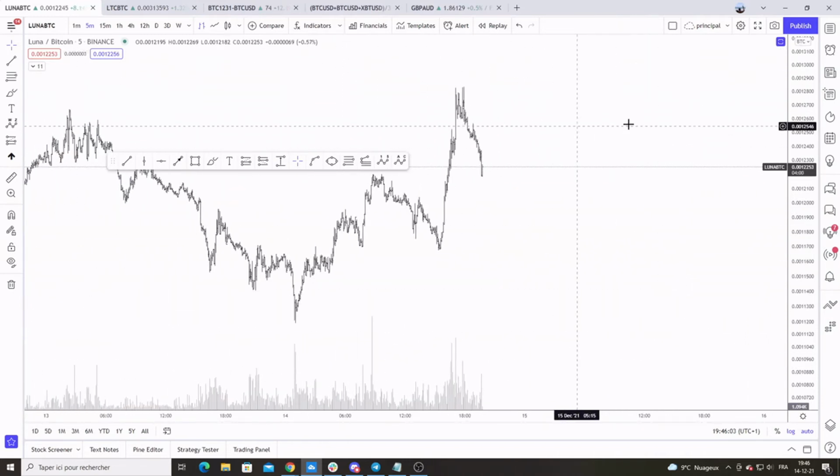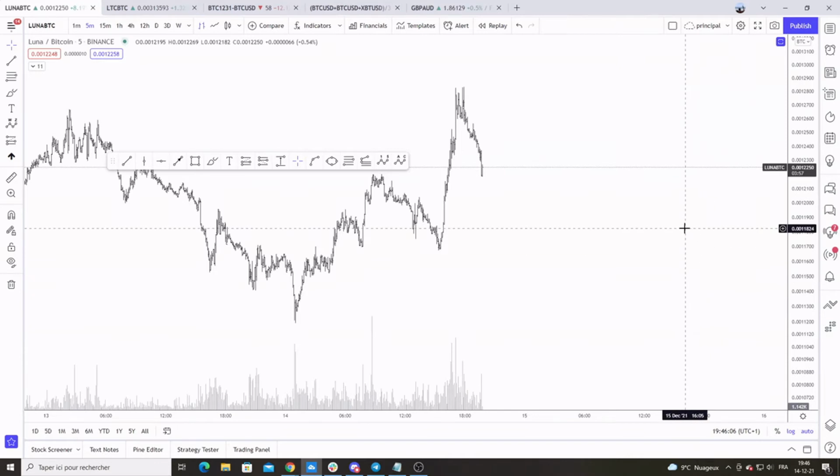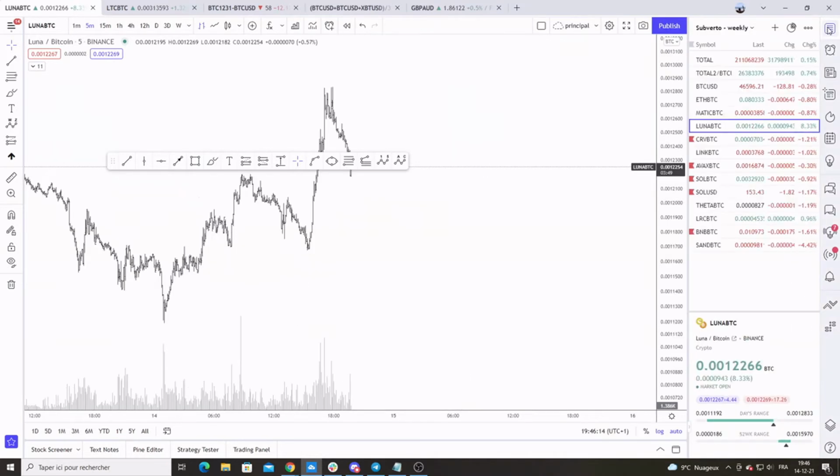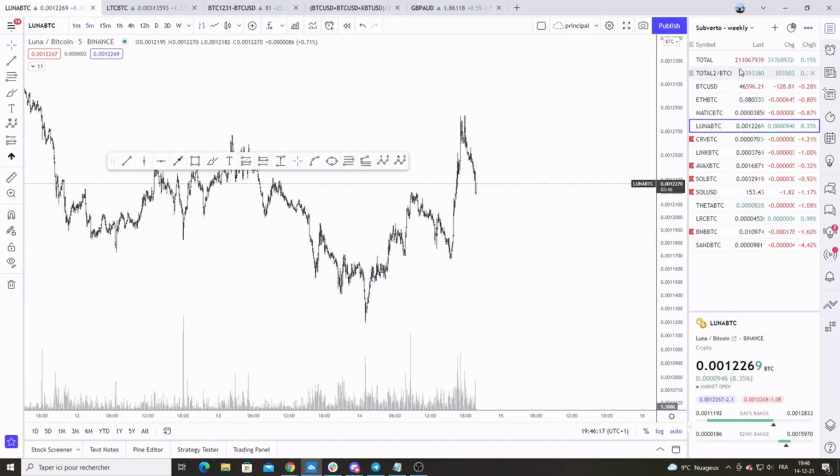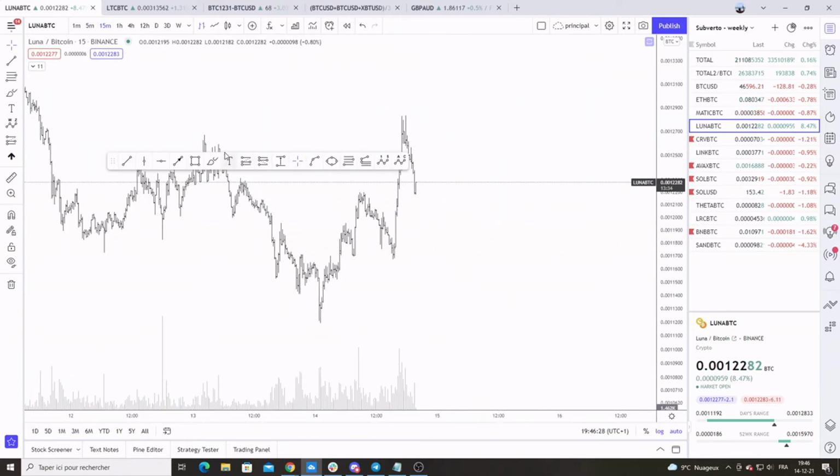so only the chart, nothing on the right side. So you just have to click here on watch list and detail in top right. You click on it and you see now that you have a panel that opens with some info about the coin or the stock you're checking. So here you can see a beautiful break retest bounce on LUNA BTC, but that's not the main concern of this video. Today we're gonna talk about watch lists.